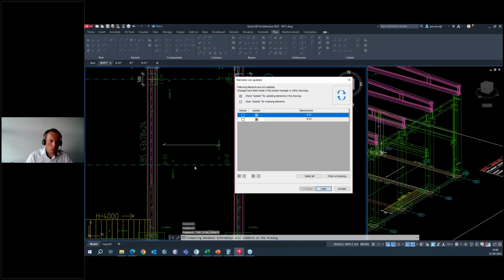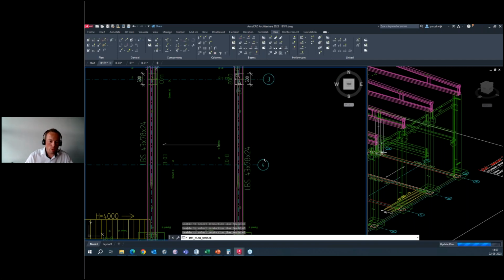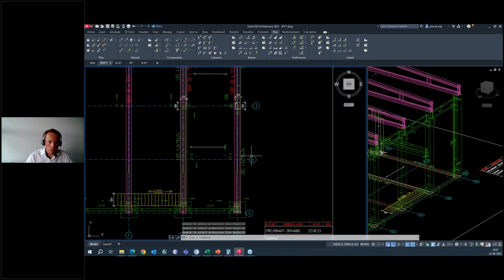I'm just going to click on this button, and Impact has spotted 2 changes on 2 elements. It's in Danish, but I just click on that button, and here you can see that the plan has been updated.